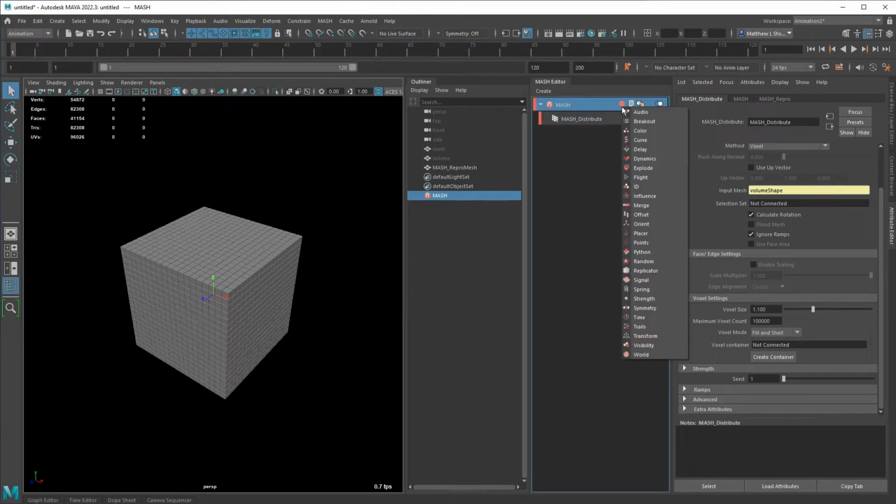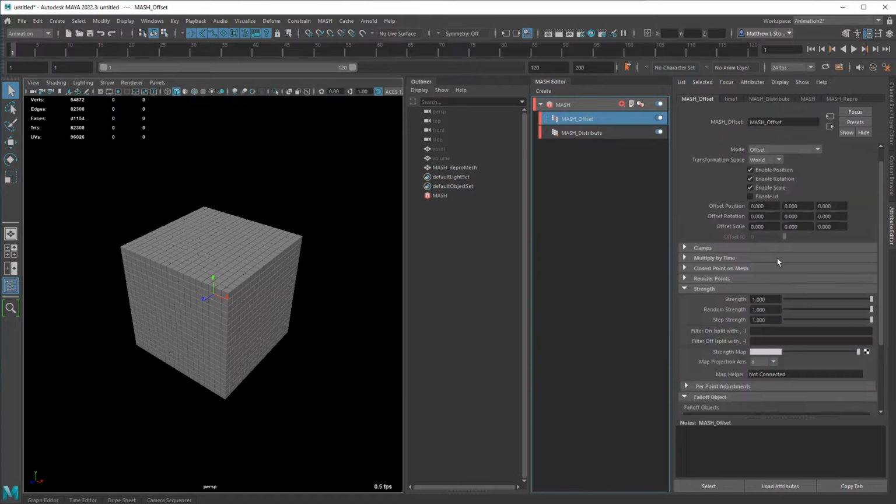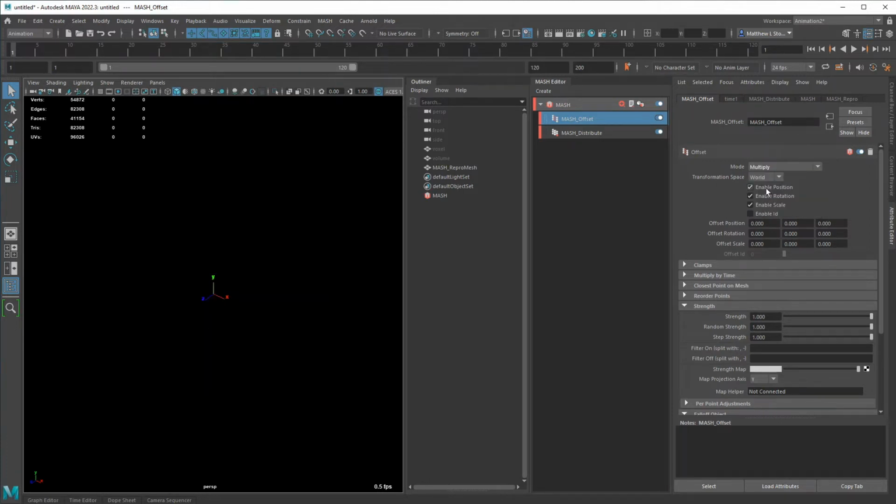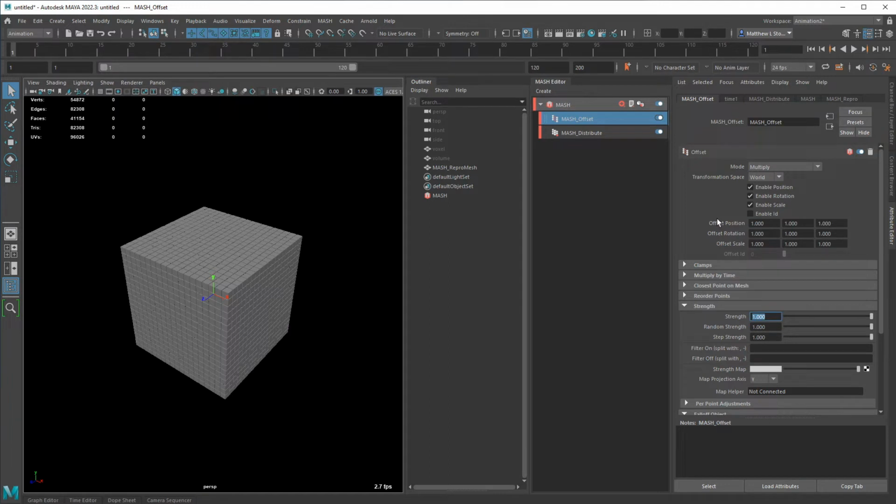Now, the first thing I want to do is manipulate the scale of the object and the positions of the object. We've done this before with the last one, except this time, instead of using the mode of offset on the offset node, we're going to use the mode of multiply. And if we choose multiply, we are multiplying by 0, which gives us 0. So we need to multiply by 1. So we're going to enter 1 in all of those fields. So now we're multiplying position, rotation, and scale by a value of 1.